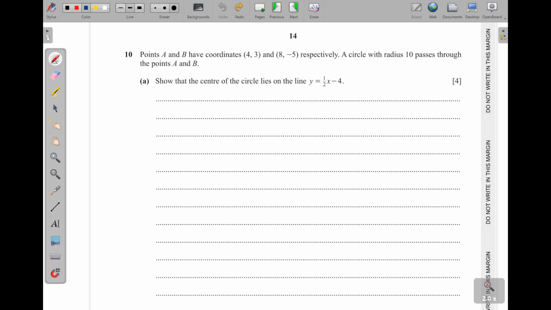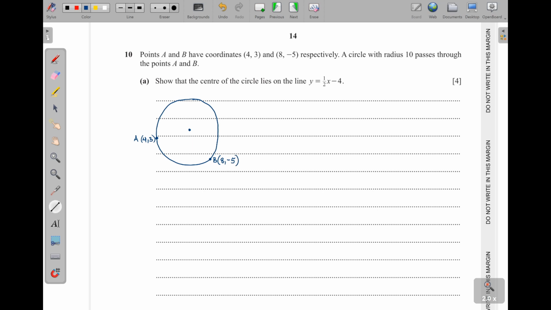Now, in circle theorems, you must know something here. Let me draw a simple sketch of the circle. So I have this one as the center. Maybe A is here, (4, 3), okay? And then we also have B here. The x coordinate is 8, so it is to the right of the 4, and -5 is below 3, so that's why I'm choosing to put B down here. That is 8, then -5.